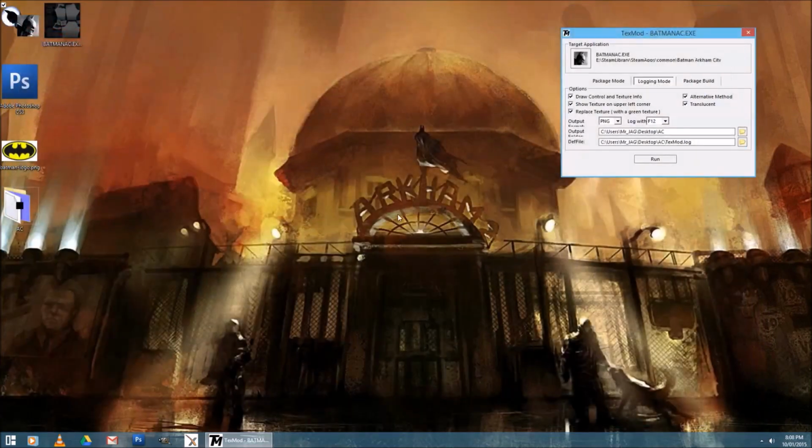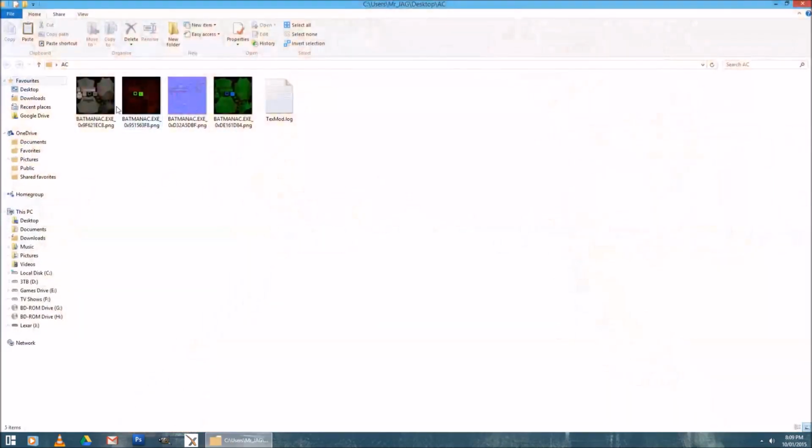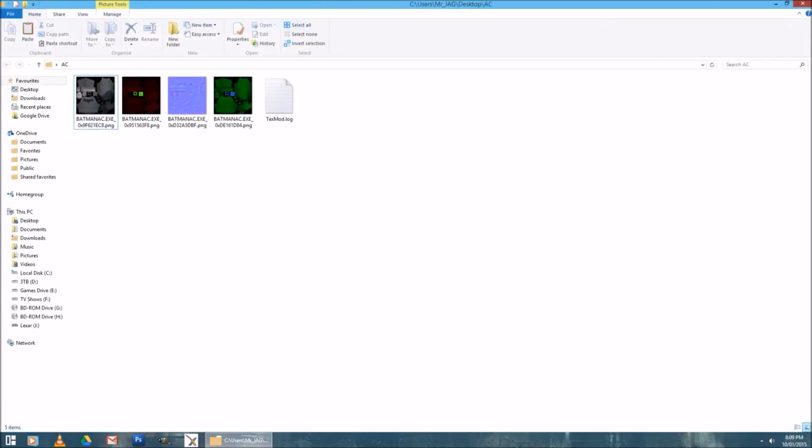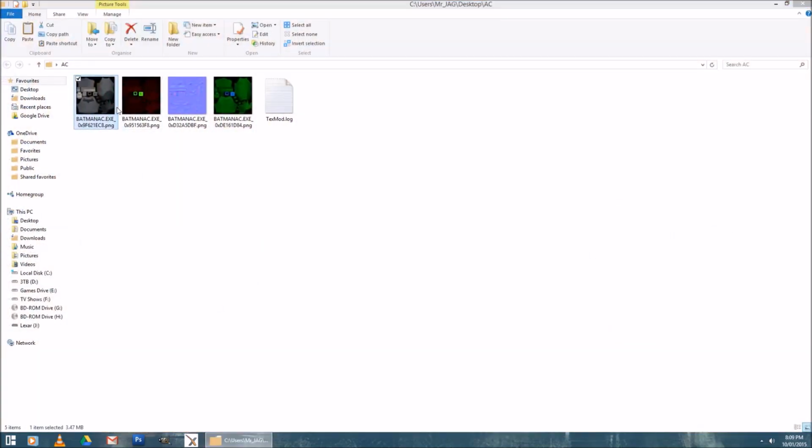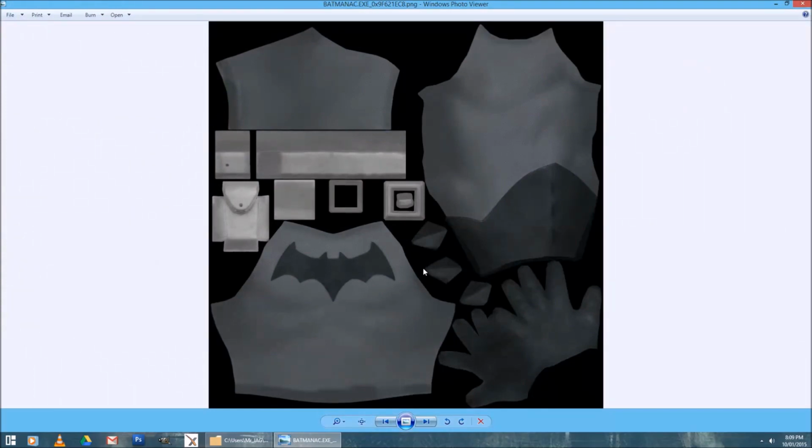Now once you've done that, close TextMod. So now we've got our textures. Now if you'll notice, the difference is with this texture, this is a very rare thing. It doesn't happen on every skin, but we have a full sized bat symbol to work with here, which means you can pretty much put any symbol, doesn't matter what it looks like. So you can put a Superman symbol there, you can put the Flash symbol, it doesn't really matter what symbol you put, it won't get mirrored, because as you can see, it's a full symbol.